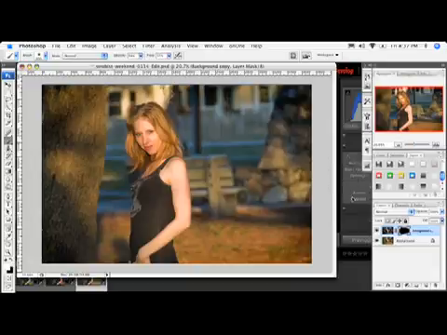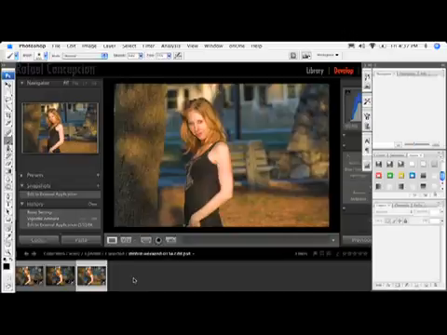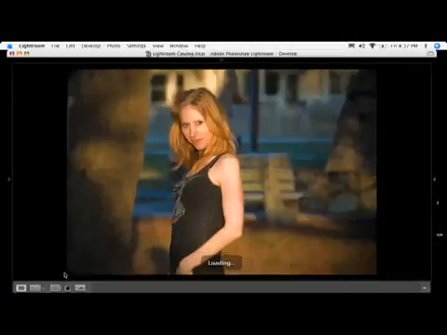Once you wind up having that all set, I've kind of bounced back and forth between Lightroom and Photoshop a couple times, but this is a good way to be able to burn in your edges inside of Photoshop, and it also shows you how to overcome that problem in Lightroom. And as soon as you're done, you can just go ahead and save it. And if you're in the first application, then you can obviously stay in Photoshop. But if you come back here, just keep bouncing back and forth, and you'll wind up with something like so.